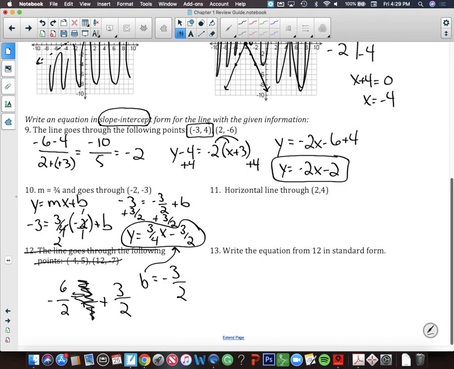Number 11 here. Horizontal line through (2,4). The best way to figure this out is to draw yourself a little graph. So (2,4) is here, and just think of that line going through here. And some of you guys can figure it out. So the only axis it runs into is the y-axis, that's where it hits. Where does it hit the y-axis? Well, it hits at 4. So y equals 4 is the equation of a horizontal line that goes through (2,4). Okay, it's as easy as that. Right? Y equals, go sideways, they go horizontal.